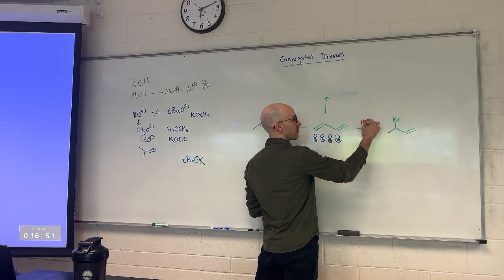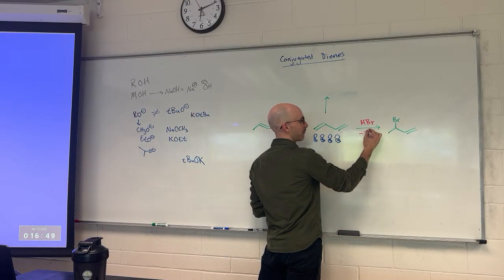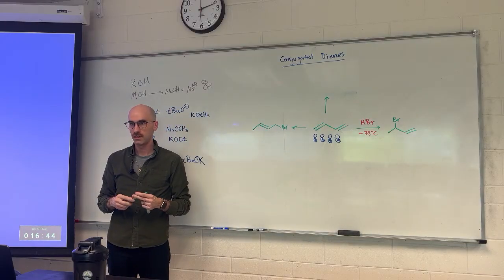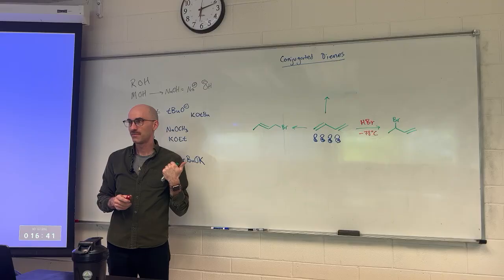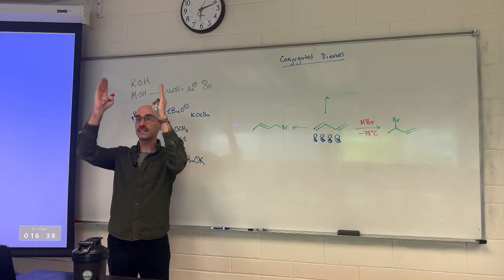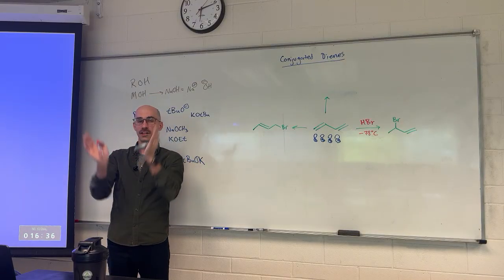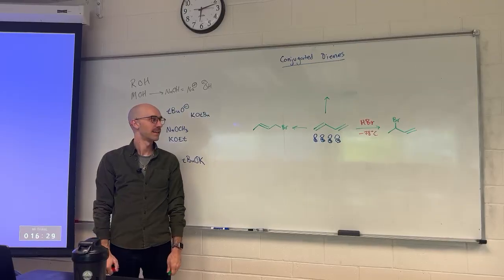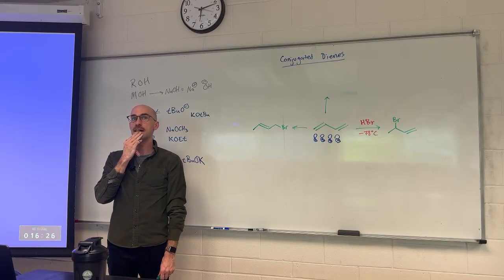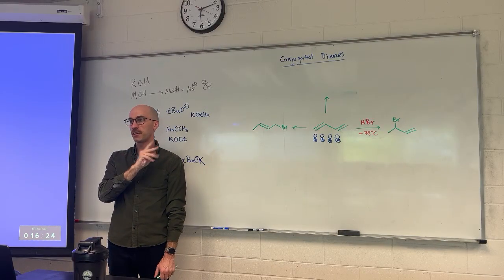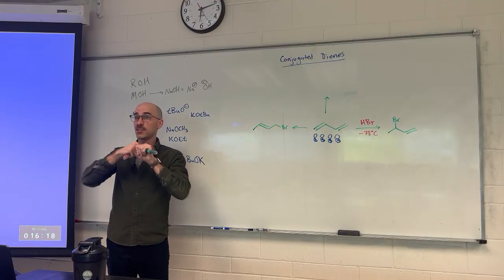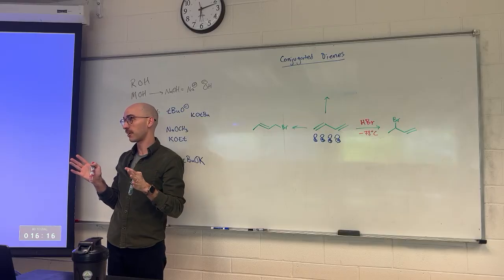If I add HBr, but I run this at very low temperatures, you know how cold that is? That's so cold that Celsius and Fahrenheit scales came together and met at -40 and then diverged from each other. This is very cold. Essentially what we have here is just enough energy for the molecules to move around and find each other, but not a lot of energy for anything else.